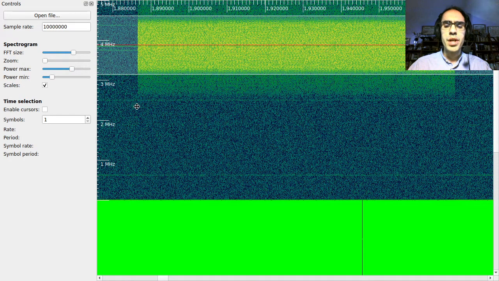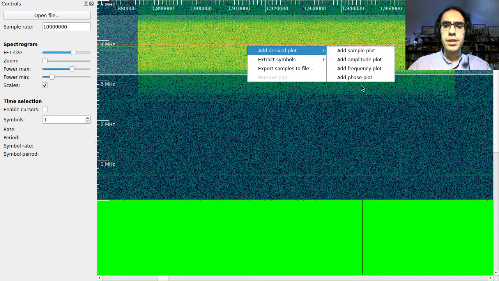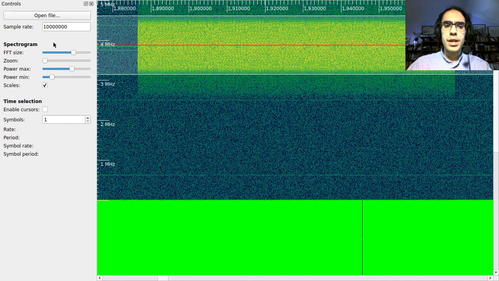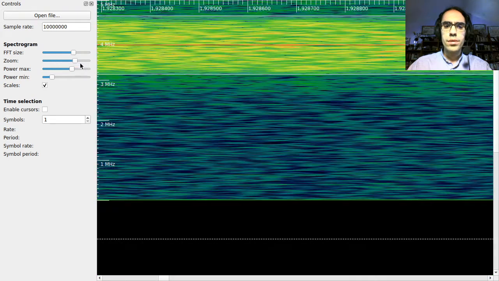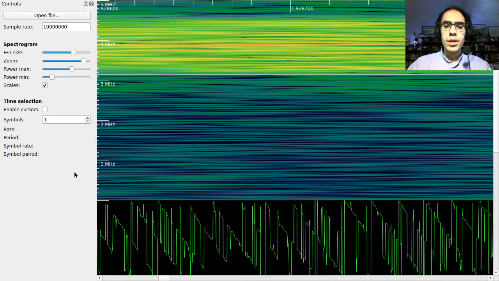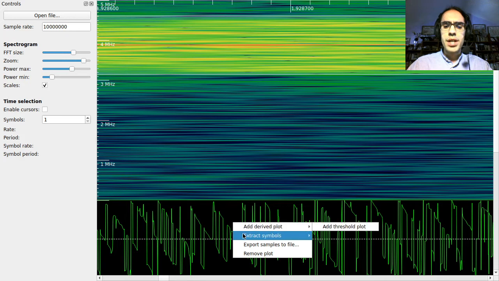Something else we can do in Spectrum is this phase plot, which is added with add phase plot. If I zoom all the way in, we can already see that this is BPSK data. We have this slanted curve because the tuning here is not 100% correct. But other than that, we see these 180 degree phase changes. So that already tells us that the signal is BPSK. That's basically the same as GPS.